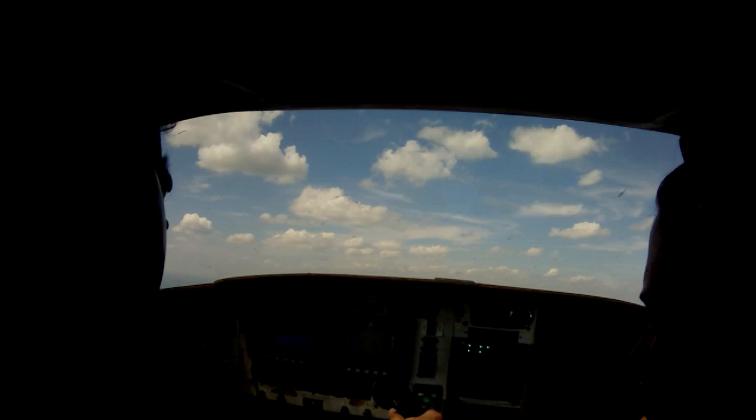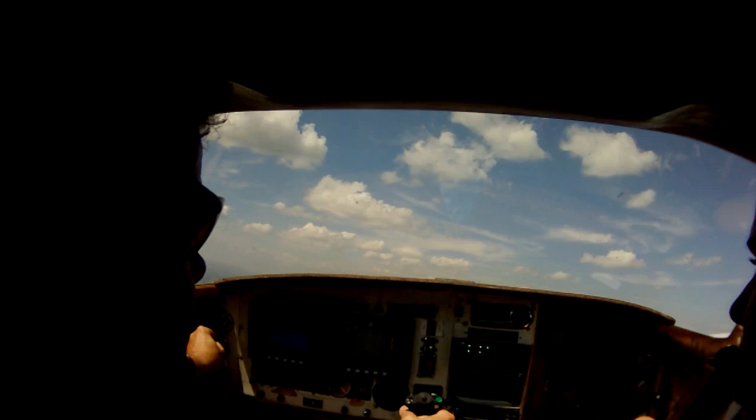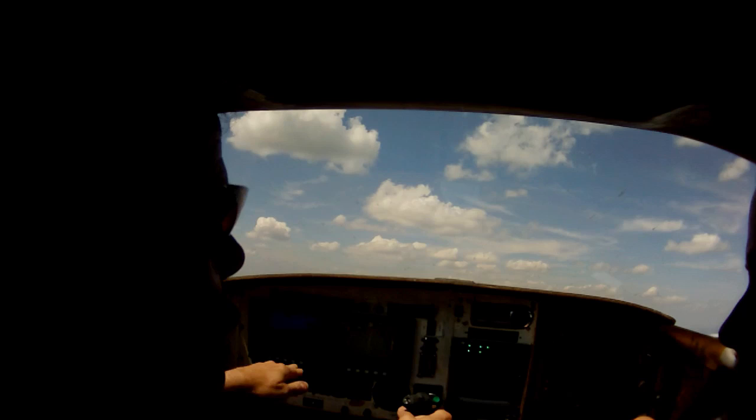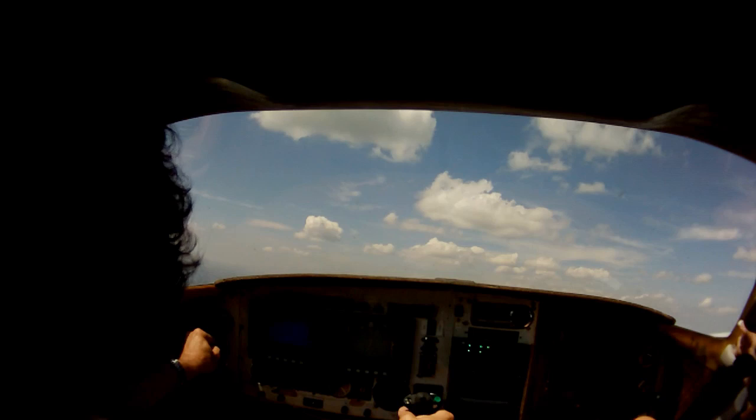You'll have so much more power when you get the RPM up. But it does well on just that, even. I was surprised. Oh, I know. But you can get off a lot quicker than you think. So you can hold it on the ground too long. What I usually do is pull it back all the way and let it come up on its own. So I'll pull it back, stick back at like 65, and just let it come up slowly. If you pull it back like I did, pretty abrupt, I expected it to take longer. But you're up real quick. We only took a little bit of runway getting off. Of course, we don't have a whole lot of fuel on board.